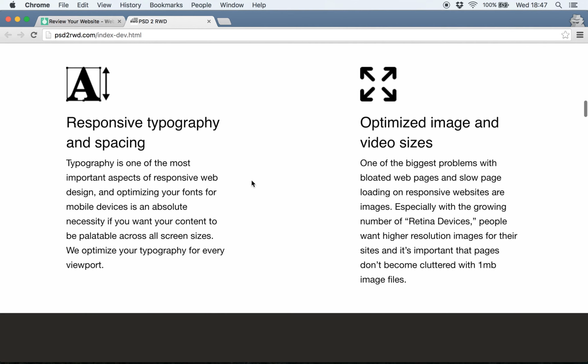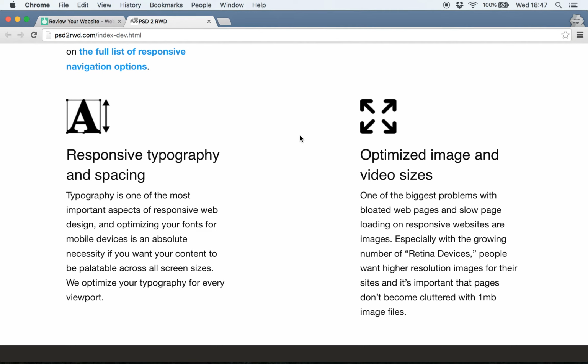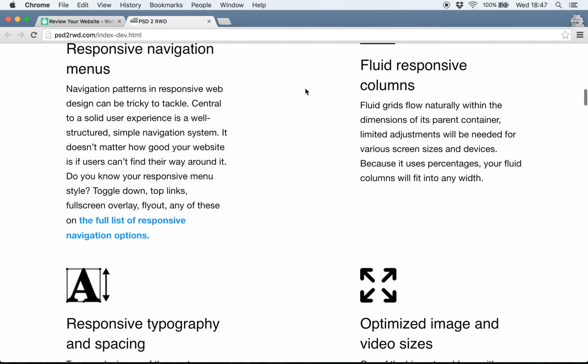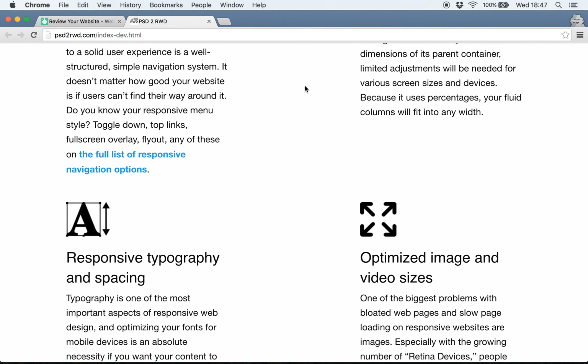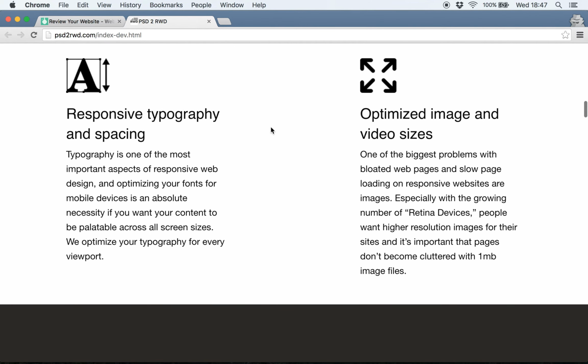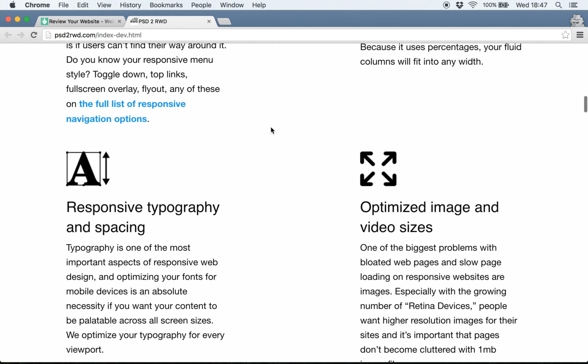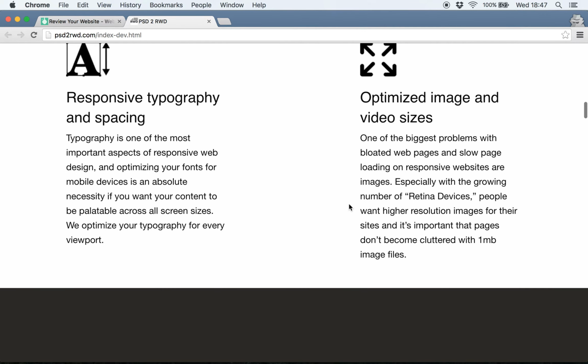The next thing I'd say is your gutters, by which I mean the space between this box and this box, or this space here, is wider than your margins, which is out here, and that's a bit strange. That seems very odd to me. It's convention to have your margins wider than your gutters. It makes this feel like the website is almost being squeezed into the size of the page, which shouldn't be, because it's not a small screen anyway. So you should be able to, I would think, make this a lot smaller, and it might fix the alignment a little bit better.